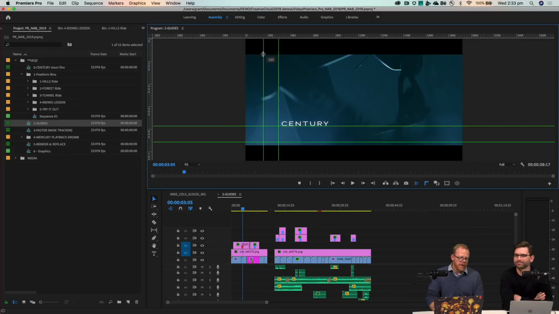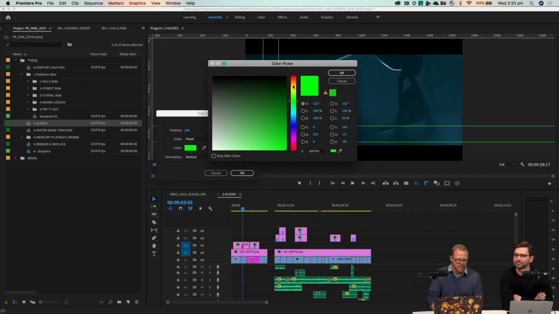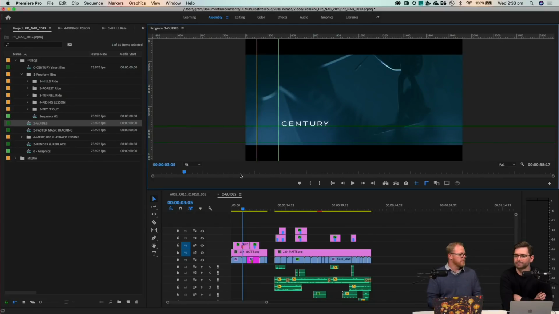Here I can easily drag across my guide. I can right click it, edit guide, add in specific measurements that I have, change the colors of it depending on what mood hits, vertical, right, left, whole options available. Customize it as much as you want, really. I think it's a great way to actually approach it.